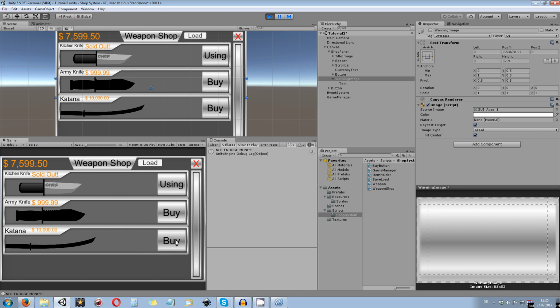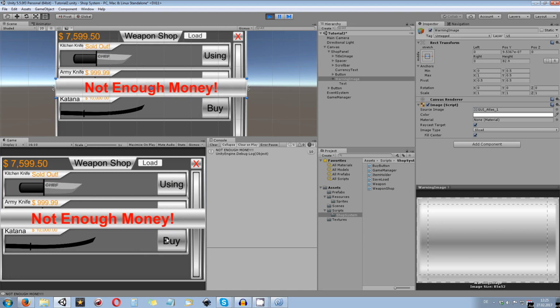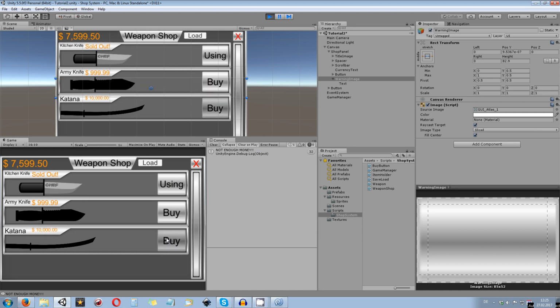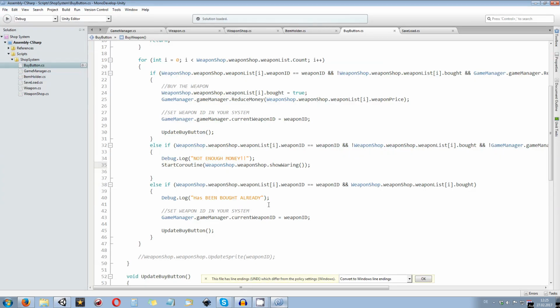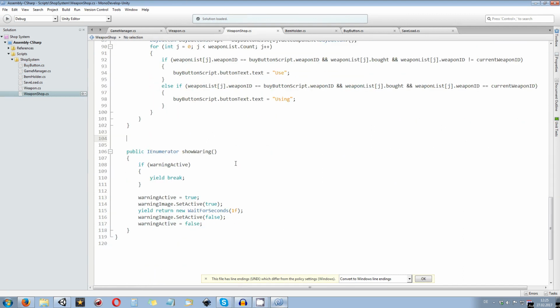Also, as you can see, the enumerator is only starting once, no matter how often I press that particular button. We still get the debug line, but we don't get the enumerator a second or third time or whatever. So it's not keeping activating all of that and resetting the timer. And that's what we wanted to take care of.